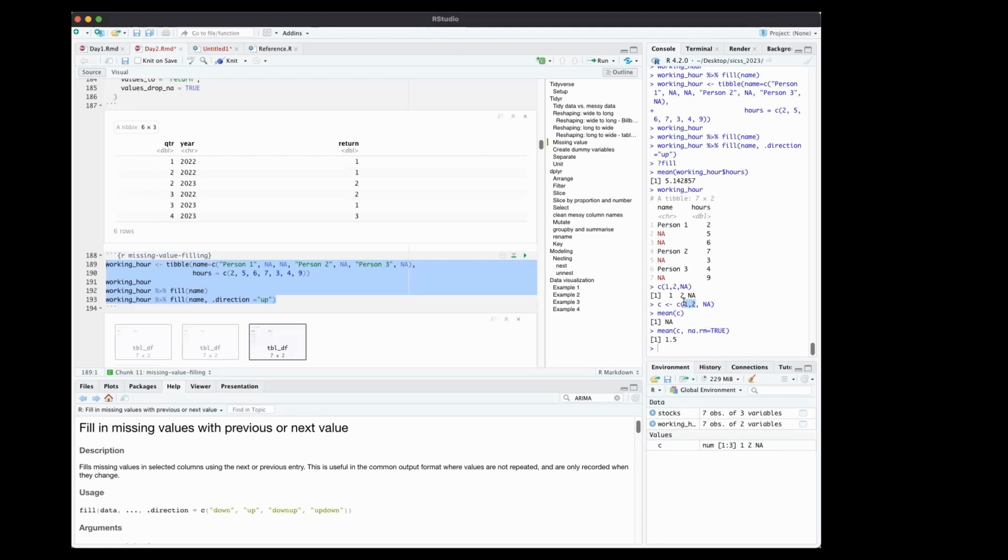Also, you can try to impute the NA as maybe the mean of 1 and 2. Then your vector will actually be 1, 2, 1.5, in the sense that you put in the mean of the previous two. You can also compute it as 0, but this will bring the mean value down a little bit because you're treating it as 0. That only really depends on how your data is collected and how you want to view those NAs.